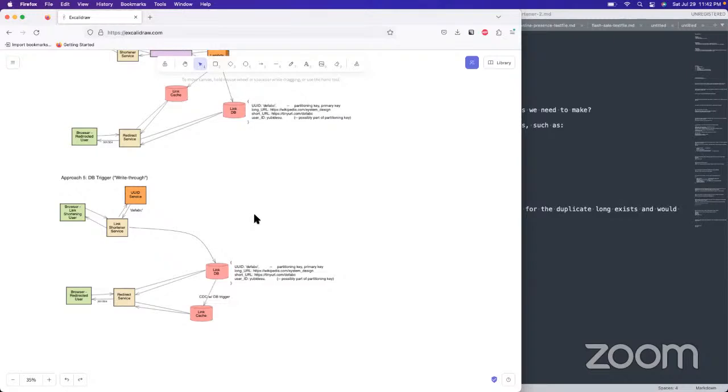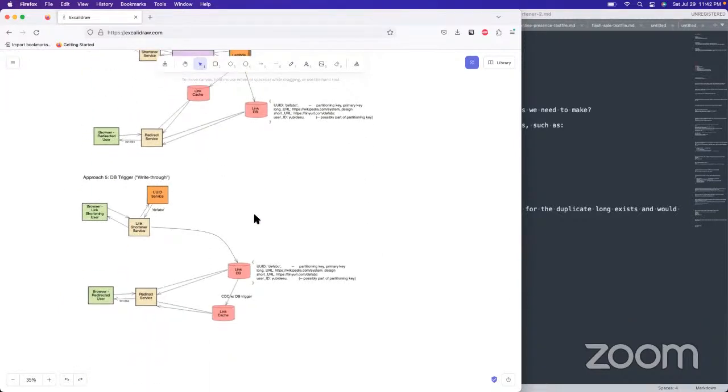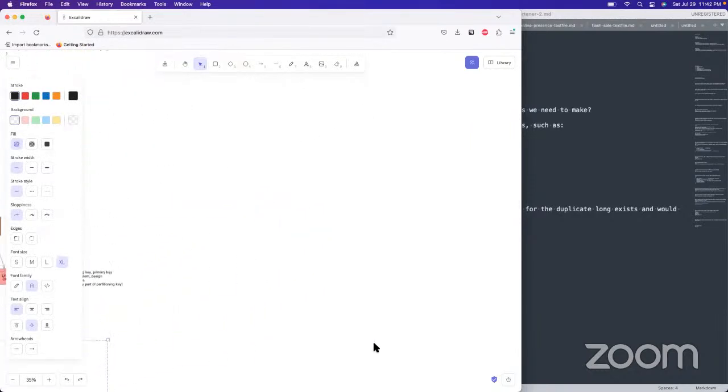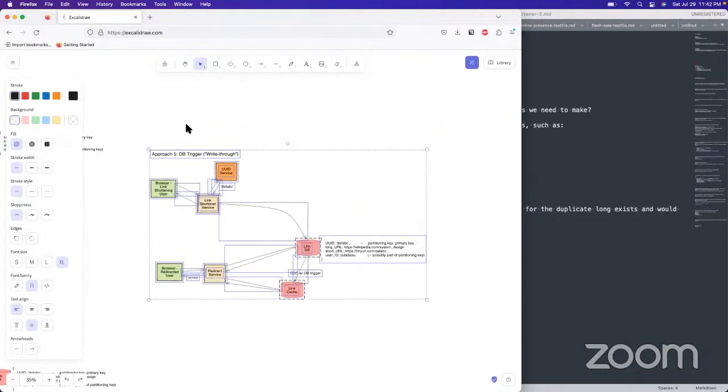Can't really remember anything else. Yeah, I'll cover the LFU cache though. Okay, we're gonna copy paste this one for the lazy loaded cache.